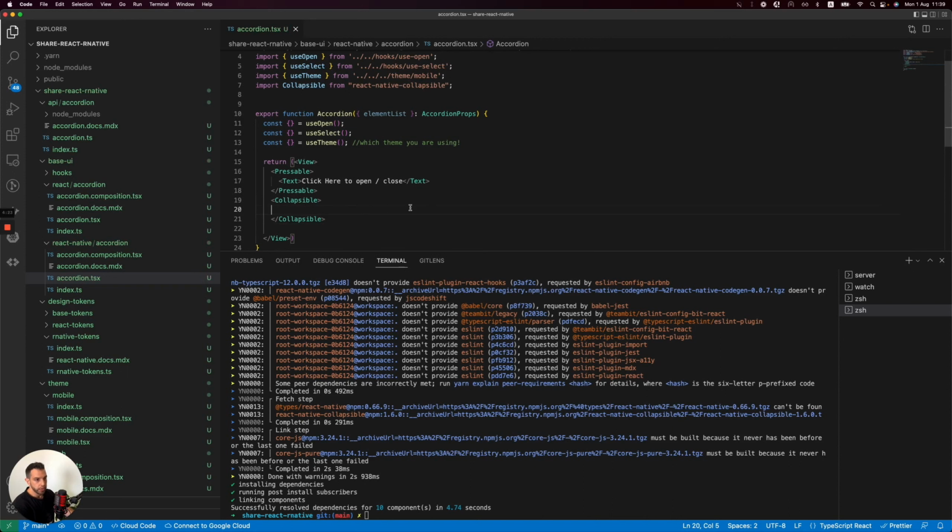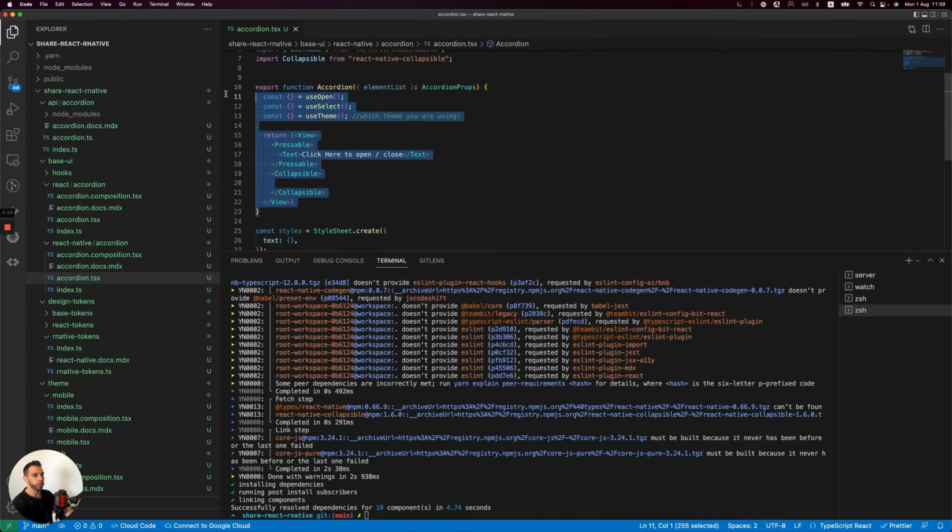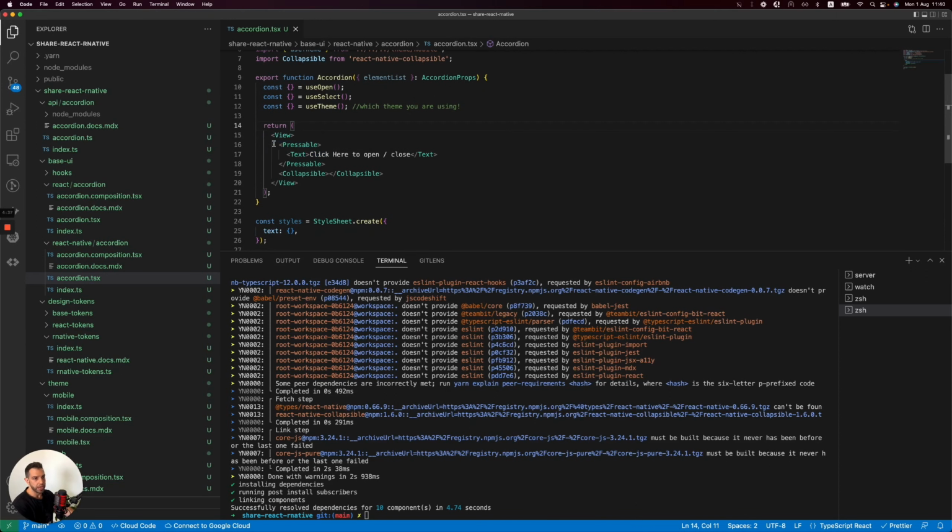Okay, now let's start. So this is the basic template that both of our accordions will have. We'll bring in the hooks. Then we will return some element that is wrapping one that is clickable, and then a list that collapses and renders all of our items. Okay, so let's start here. So this pressable element, we need to have some. Let's bring in all the elements, right?